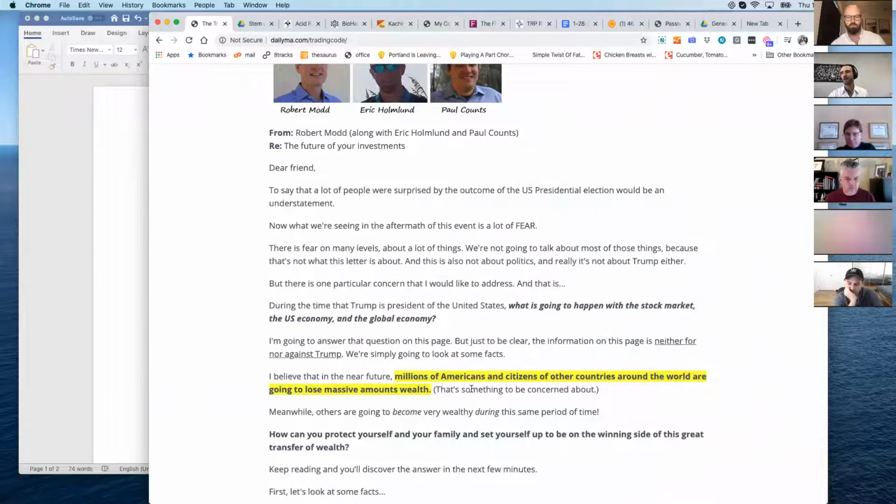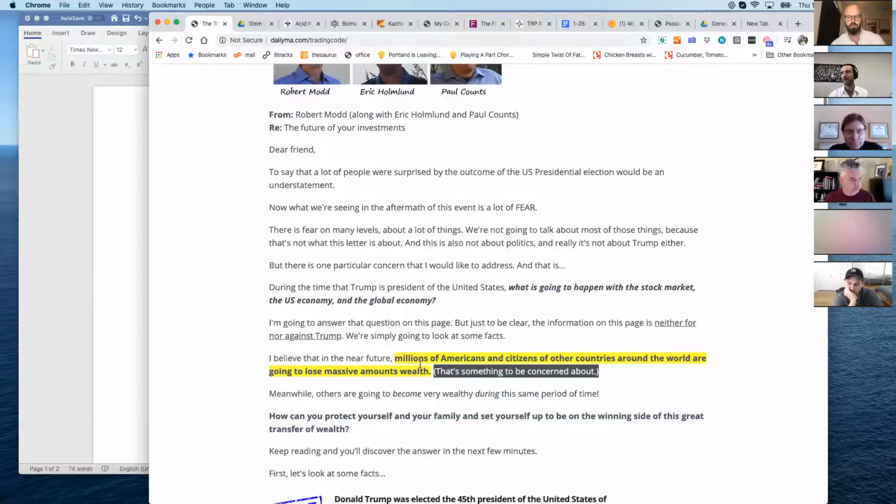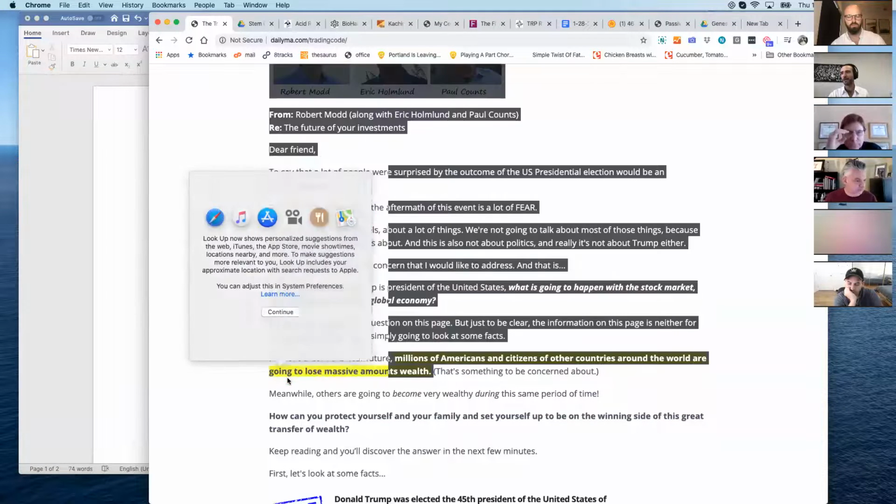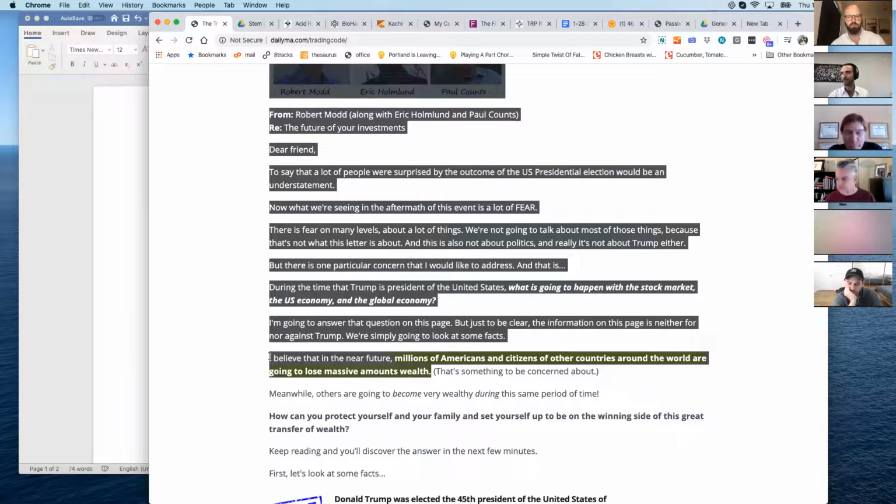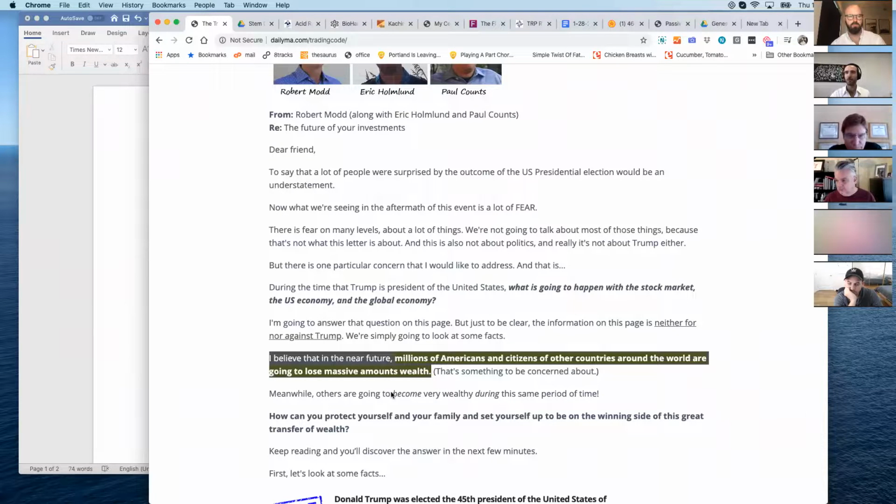That's something to be concerned about, which I don't think they need this kind of parenthetical part, because obviously it's concerning. But even if they just started with this as the first line, I think the conversions would increase significantly. And to Justin's point, that's the whole thing, right? Small changes to your lead can make a massive impact to conversions.